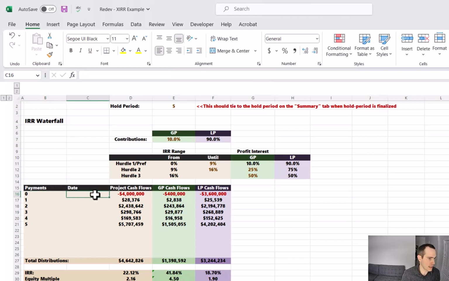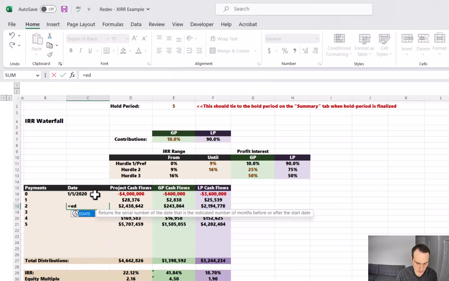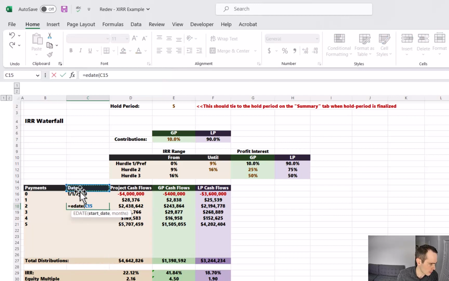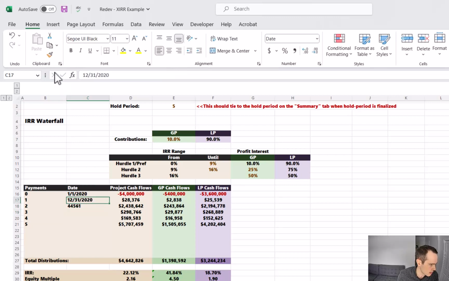As I mentioned, we're pretending we purchased this investment 3 years ago. So I'm going to just plug in 1/1/2020, and then I'm going to plug in some placeholder dates for now, but we're going to come back and adjust these later on. So I'm going to just put in 12/31/2020, which is when ideally our first distribution would have happened. And to do this a little faster, I'm actually going to use an EDATE formula where I'm going to grab the previous date and then add 12 months to it. I'm going to steal the formatting, and I'm just going to drag that down through year 5. So now we have some dates that we can come back later and adjust.